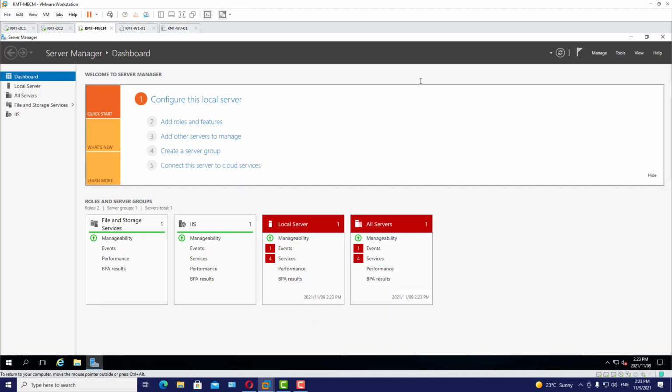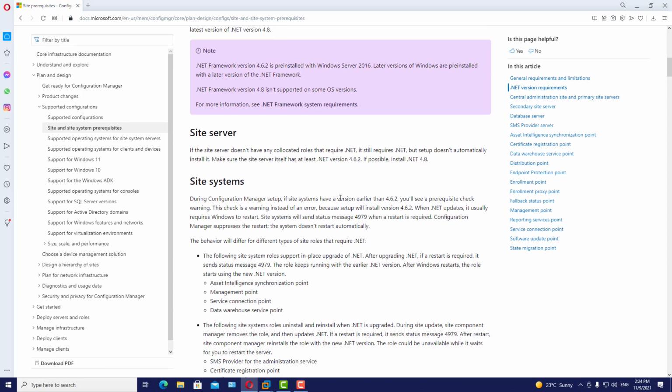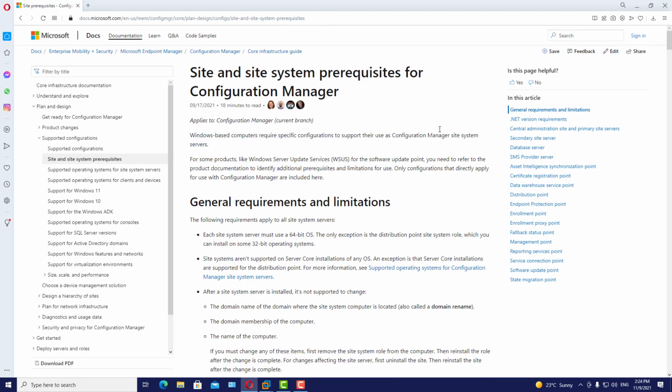So step 2, because there are some prerequisites before we install SCCM. So we need to meet all these prerequisites on the SCCM server itself. For more information, you just go to Microsoft, Site and System Prerequisites for Configuration Manager. Then you go ahead and read all the information on the Microsoft website.